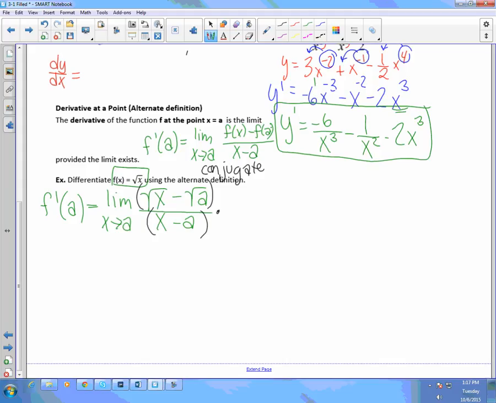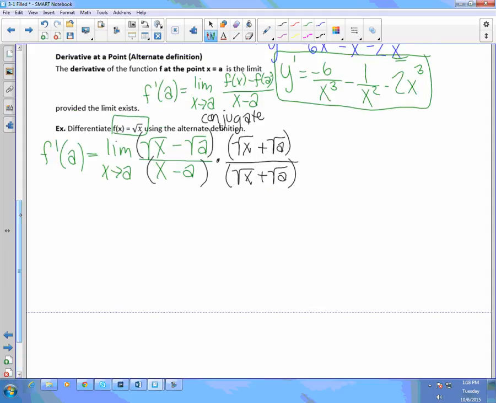Let's try that. So we're going to multiply by a fancy form of 1, square root of x plus square root of a, over the same thing, so that's just a fancy form of 1. Okay, let's multiply them together. What is root x times root x? Just x, yeah. What is root x times root a? So it's a positive root ax, because the x and the a inside the radicals multiply together.